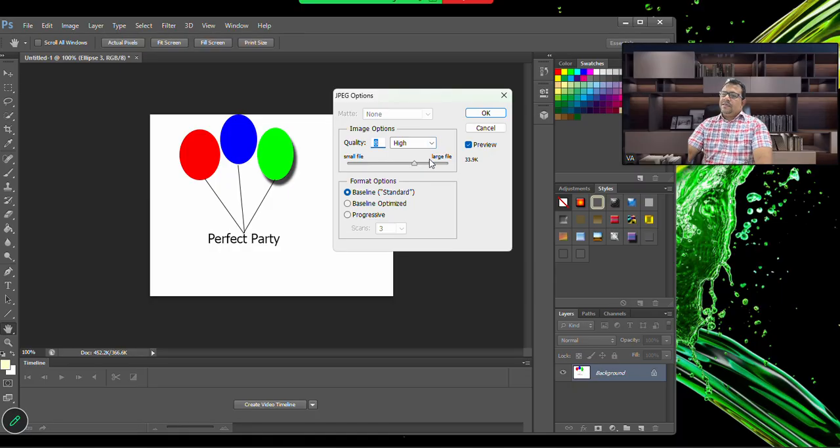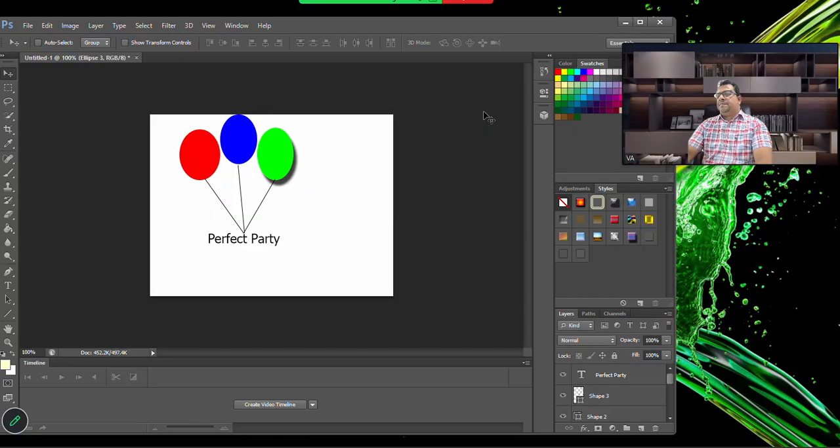They're asking the quality, so I'll make it high quality, maximum, and click OK. So we created the balloons and perfect party logo using Photoshop.